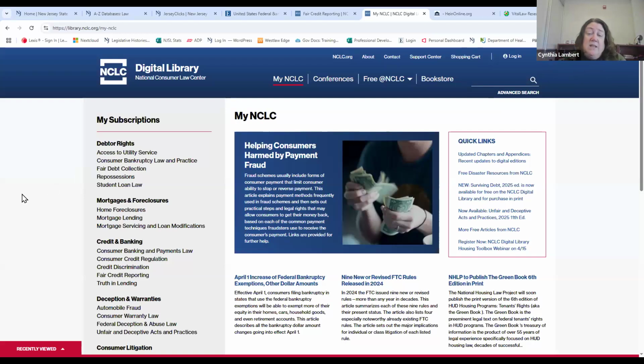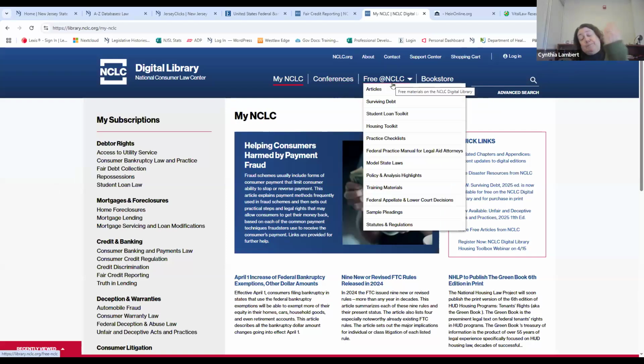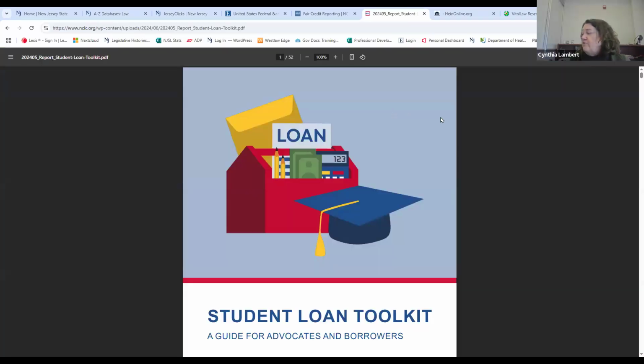On their website, which is available at any given time, they also have a lot of information, and you'll see this free at NCLC. And this is a handy thing of information like surviving debt that is truly informational and designed to help consumers understand how to find their way out of a debt situation. Student loan toolkit, very helpful.